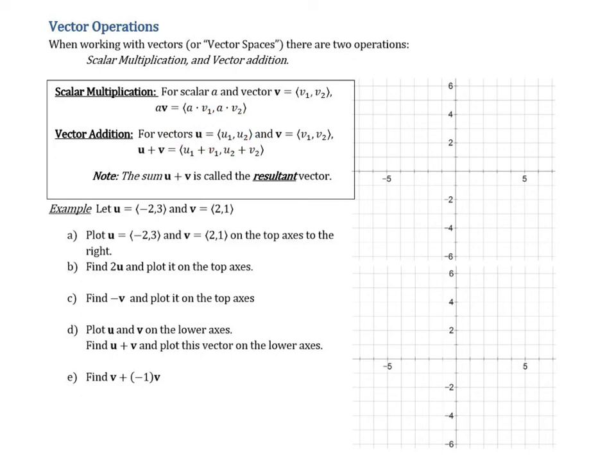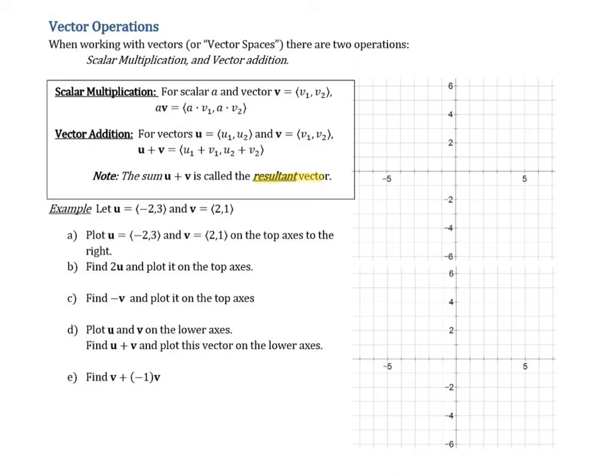All right? If we want to add vectors, take u, which has the components u1 and u2. Add vector v to that, which has components v1, v2. We're just going to add the first component and the second component. Basically, we're adding the x coordinates and the y coordinates. And we call this the resultant. A really useful and important number for us is that resultant there. All right? So that's going to be the resultant vector.